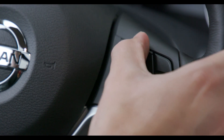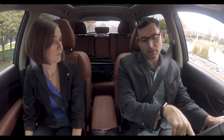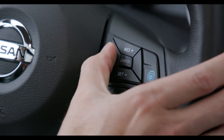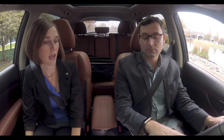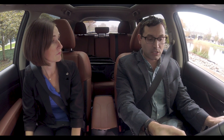Resume works just like cruise control to increase your speed, and set decreases your speed. The button on the left is your distance control setting — it controls the distance to the vehicle in front of you. One is for more aggressive drivers, three is for more conservative drivers — more space or less space. To turn it off, you can either tap the brake or hit cancel, just like cruise control. To start it up again, hit resume.